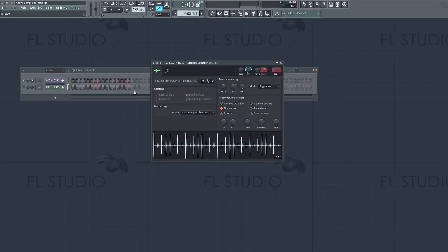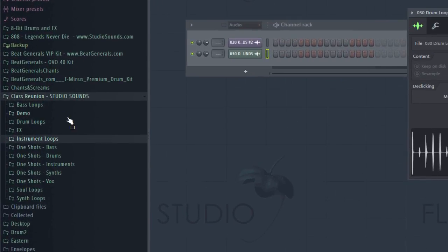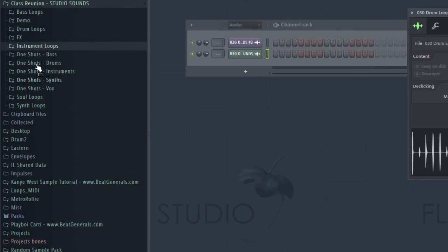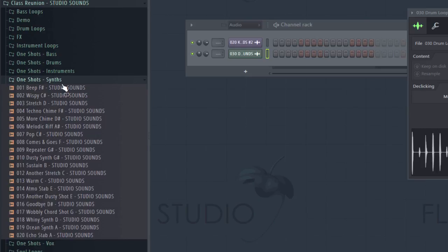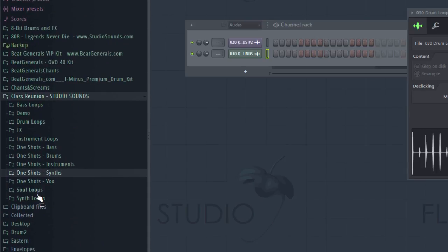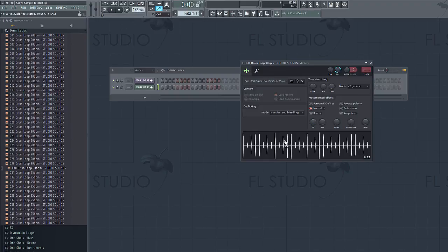So the next thing that I actually did was just imported a little drum loop. This Class Reunion pack has a bunch of stuff, as you guys can see, everything from bass loops, drum loops, effects, instrument loops, one shots, drums, instruments, synths, vocals, all kinds of different stuff in here, soul loops, synth loops. But the pack that I actually went with was this one, and this is just this little drum loop. It just had a kind of organic type sound that matched the piano. It wasn't quite as bright.